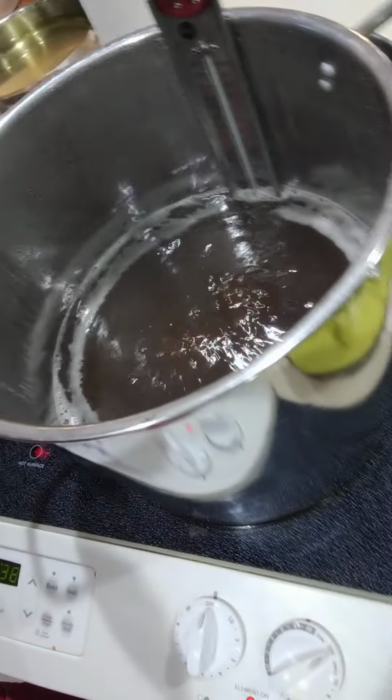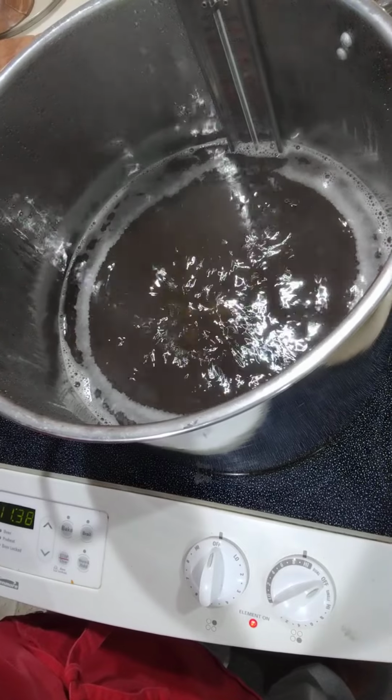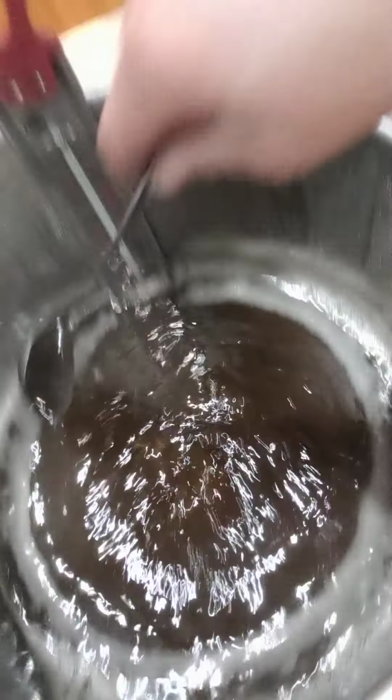Okay, so I've already filtered this at least twice. I've actually filtered it 4 times. And you just want to make sure that you continue to stir. Okay, so we'll just continue to stir here.